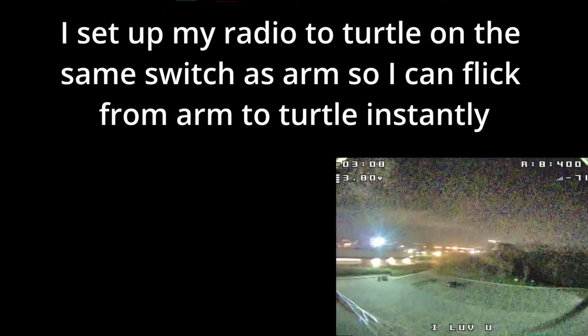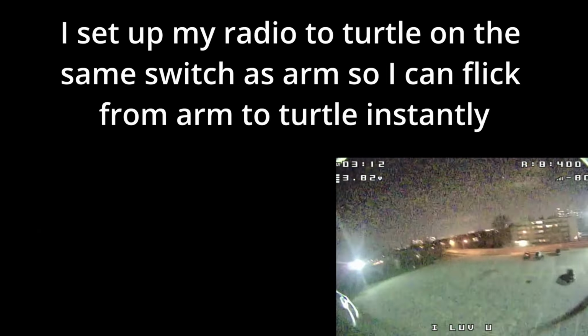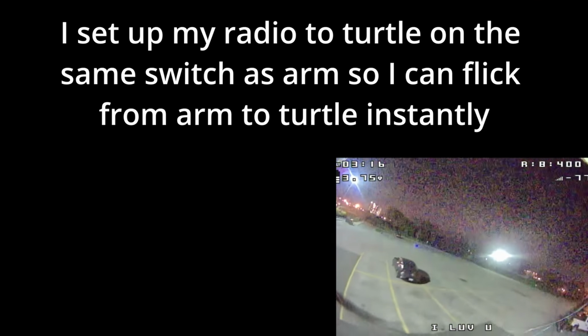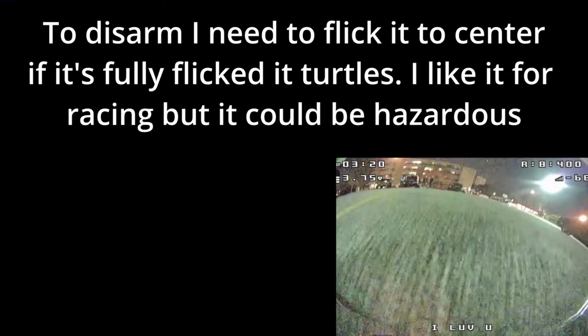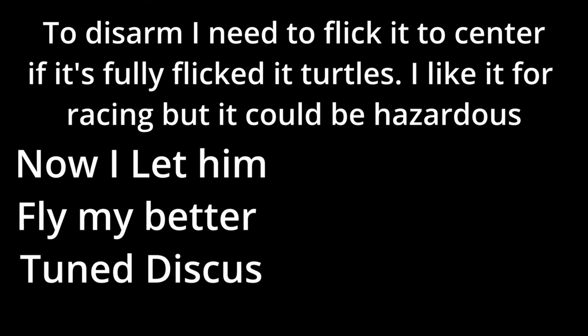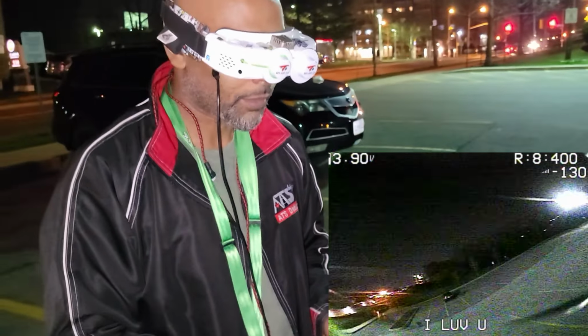Oh. Just disarm. Sorry, I forgot which button was disarm. And then this is turtle. Why would you do that? Because here's the thing. When you're doing whoops and you need to turtle, instead of having to disarm, arm, whatever, I just turtle. Okay. I wouldn't do that. Nobody would. Yeah. BL Holly 32.